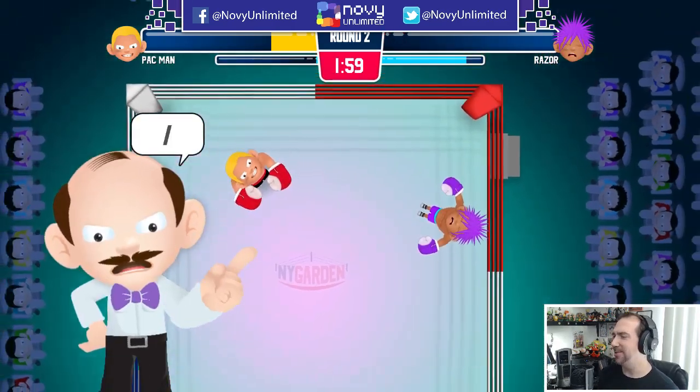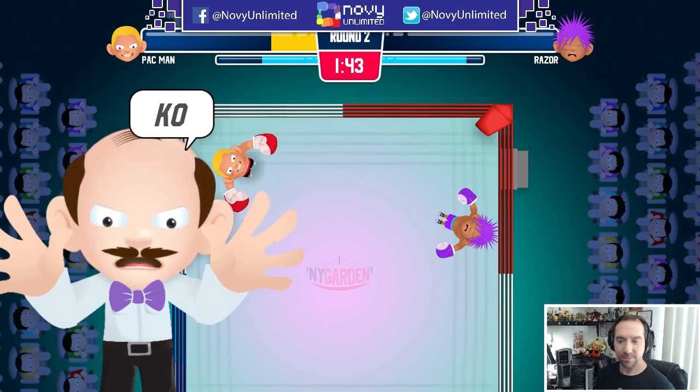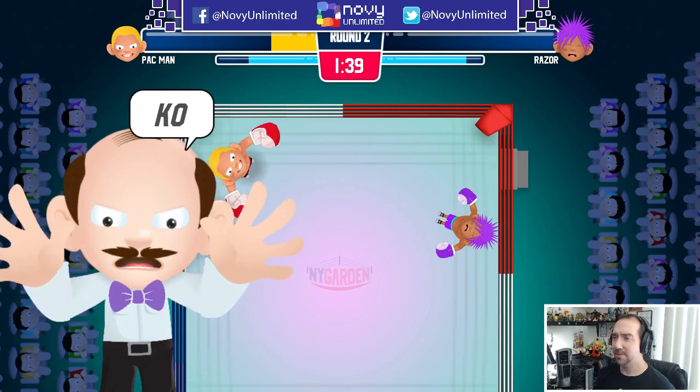That sound. One, two, three, four, five, six. This guy's seven, eight, nine, he's going to be sore. Ten. Knockout. And stay down.